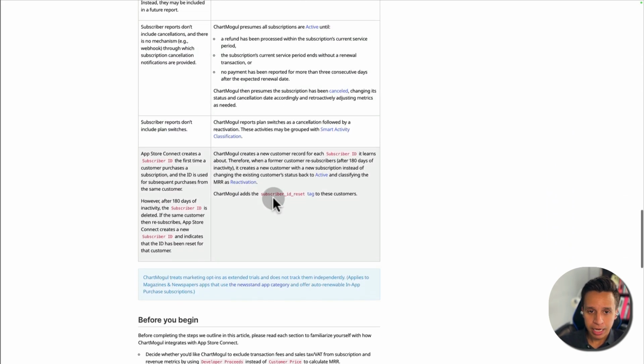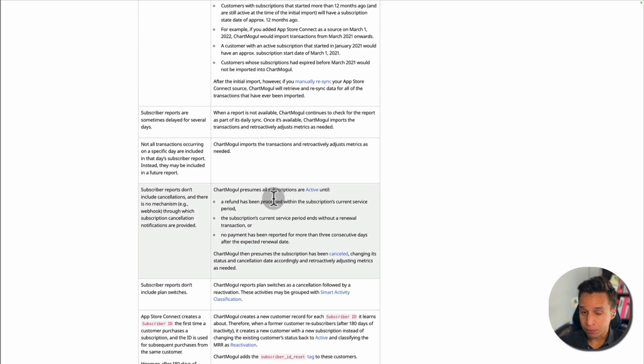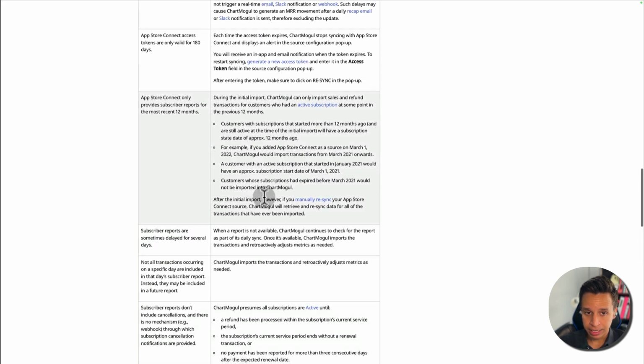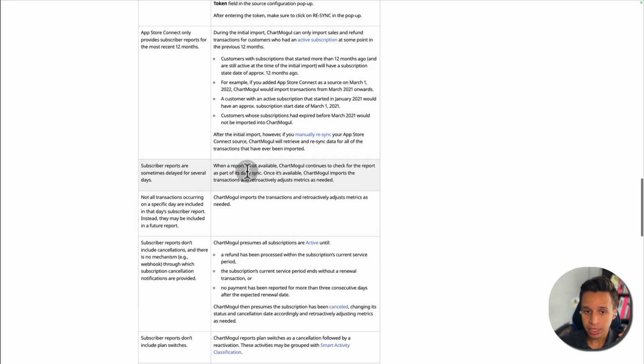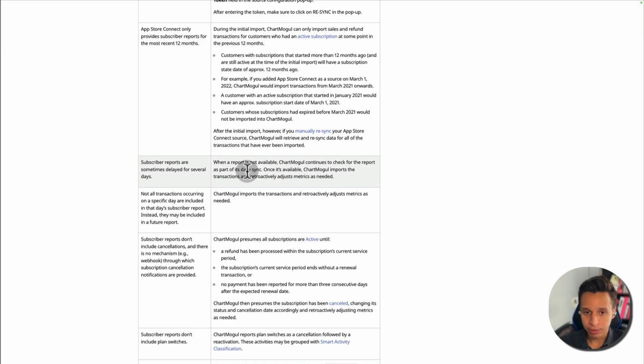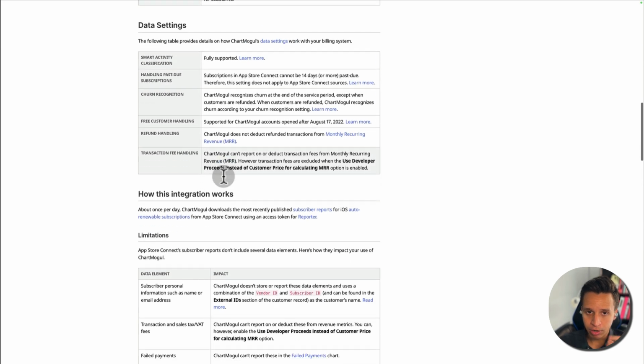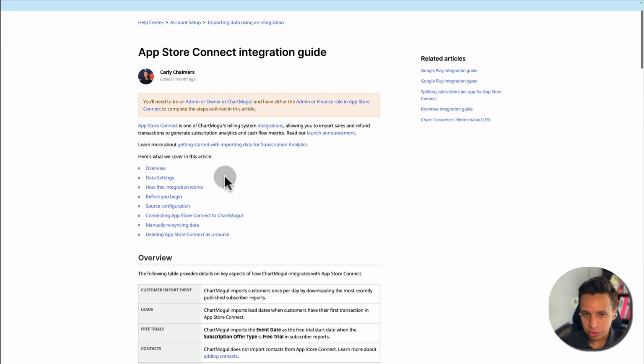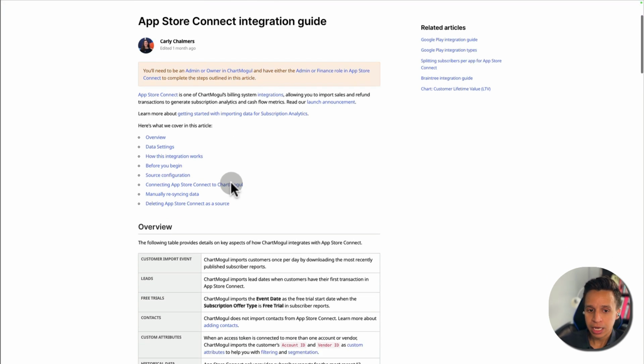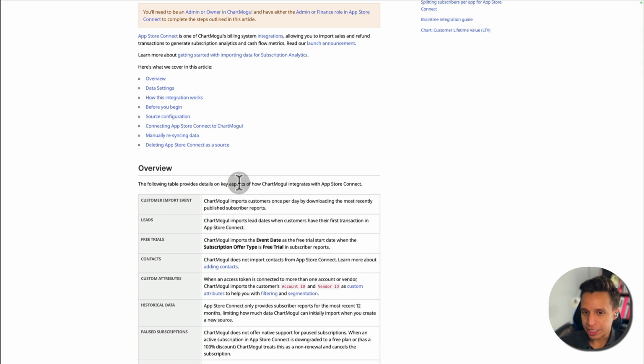But anyway, for every document, especially for the iOS and Google Play in particular, you just want to go through it and look at all the headings and sections and understand, okay, this happens here. What about this? What about that? There's a lot of little FYIs. There's no change or tweak you have to do on your end. You don't have to tweak the Stripe data. It's more for your understanding as to how the data is being processed. And again, generally, if you treat ChartMogul as a source of truth, then you're not really going to have a lot of issues. The issues just come up if you're trying to compare ChartMogul and your Stripe data. There's a lot of little tidbits and details that will make the comparison a little difficult.